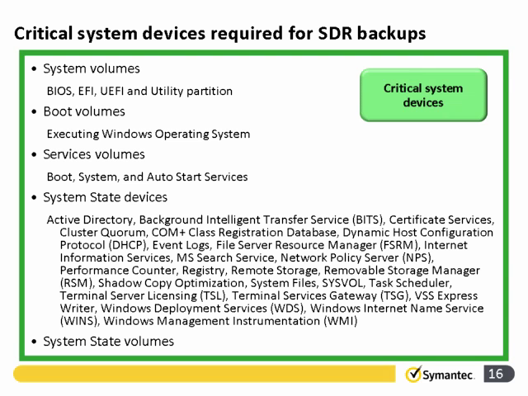Service volumes becomes a bit more gray. Most of the time this is the C volume, but this depends on how you installed any applications that run services. For example, if I installed SQL on this server and I installed SQL itself, not the databases, but SQL itself to a drive other than C, then the service volume for SQL would be the drive where I installed it. So I may need a D drive to be included as a critical system device if I had installed the application to a non-default location. So the question here becomes, where are the services running from? By default, for applications, they should be running from C:\program files. But again, this will vary with how you had it installed.